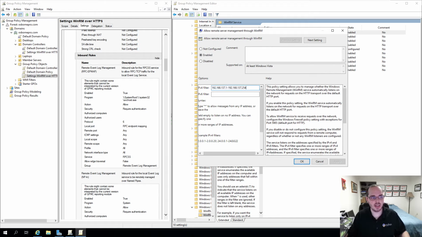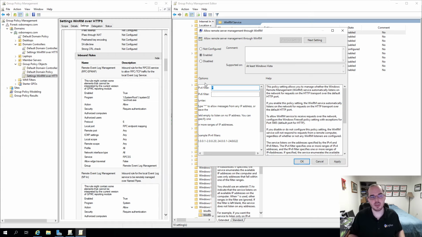So currently right now I couldn't connect to, for example, a loopback address such as 127.0.0.1. I can add it by simply adding a comma and adding that IP address. Maybe I want to add 127.0.1.1 as well. If I want the WinRM service to bind to all available addresses, I would use a wildcard. That is typical of people to do because there can be issues when an IP address changes or something gets modified in the environment. It could create connection issues.